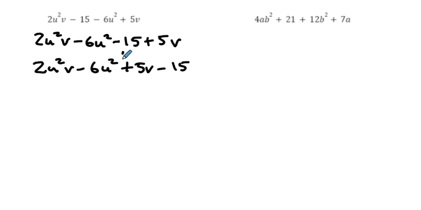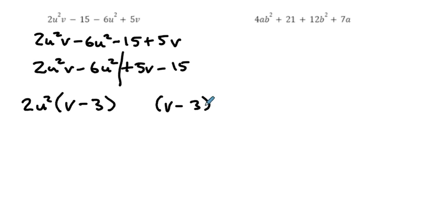So we'll split this thing, right? And we're going to do this first part. We're going to pull a 2 out of both of these because 2 goes into both. And the other greatest common factor we can pull out of this is u squared. All right, so let's pull out 2u squared. And then the only thing left is v minus 3, right? V times that gives me 2u squared v, and then 3 times 2u squared gives me 6u squared. So now what I'm hoping for is that I'm going to get v minus 3 over here. That's what I'm hoping for. Okay, so let's see if it works.